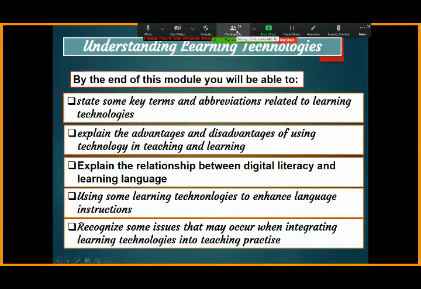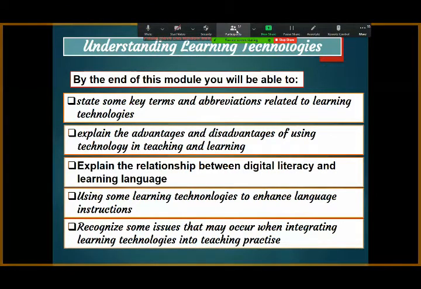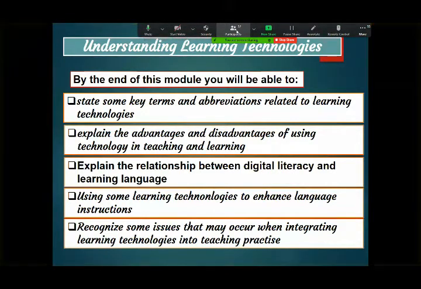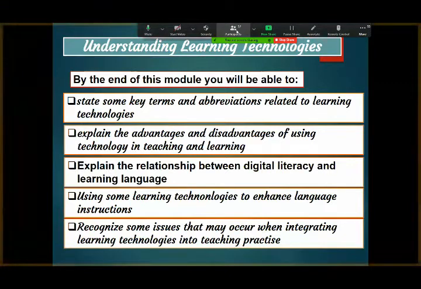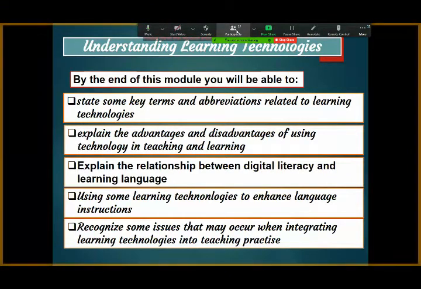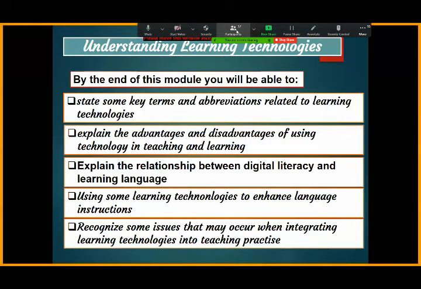By the end of this module, you will be able to state some key terms and abbreviations related to learning technologies. Explain the advantages and disadvantages of using technology in teaching and learning. Explain the relationship between digital literacy and learning.